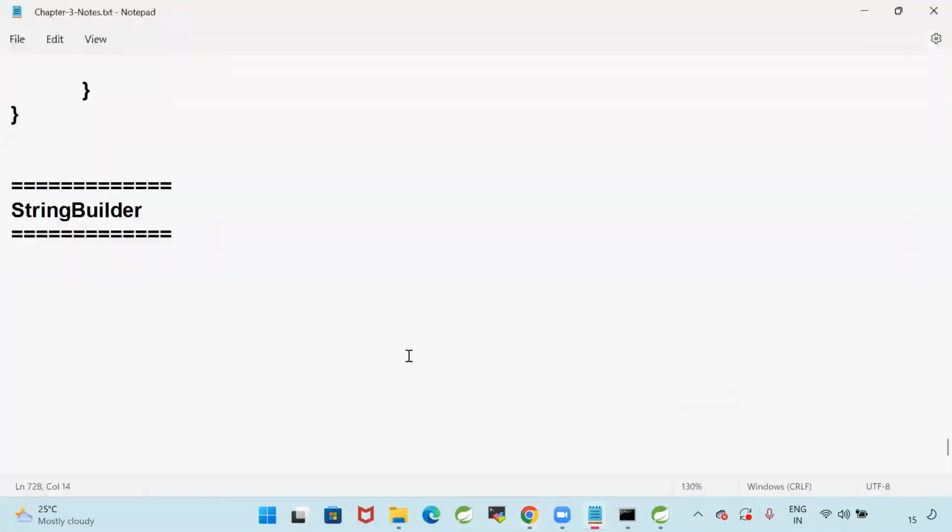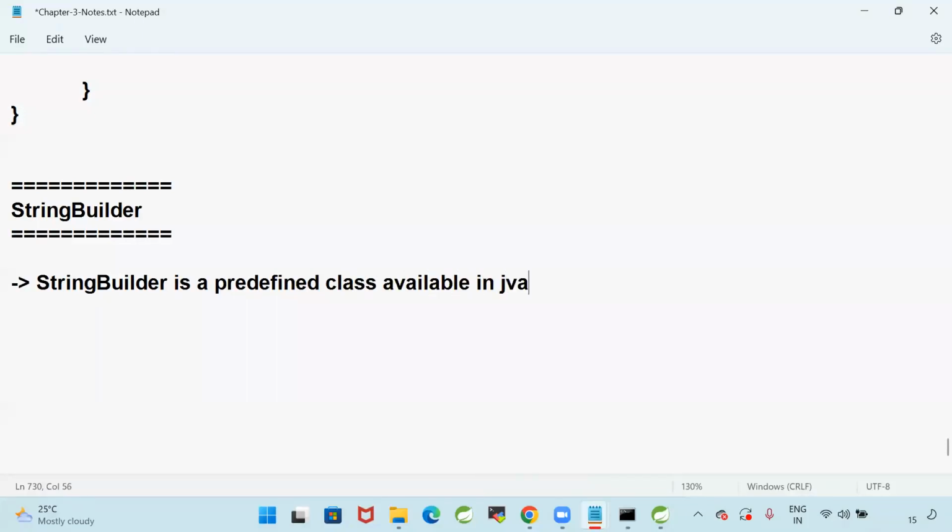Let me write it. StringBuilder. StringBuilder is used to store a group of characters. StringBuilder is a predefined class available in the java.lang package. This class was introduced in which version? This class was introduced in the 1.5 version.